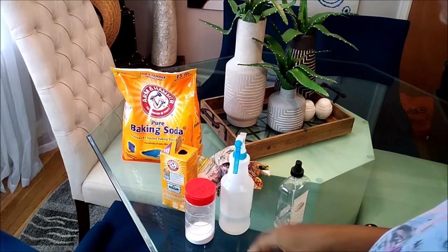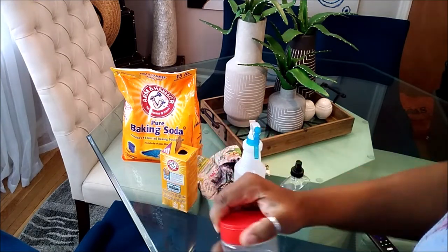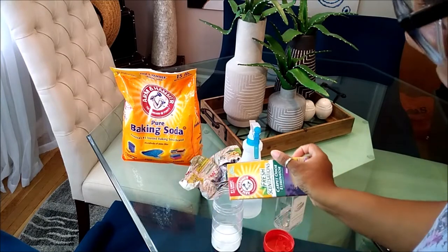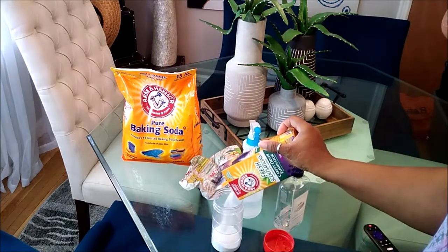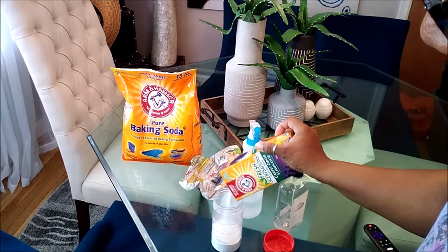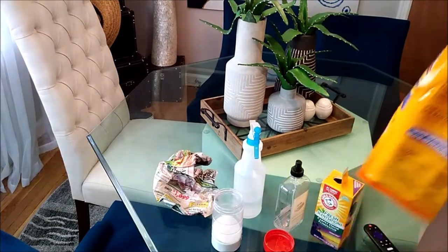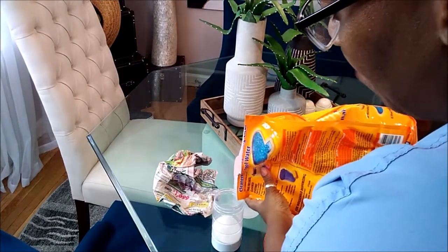Okay guys, so I think I told y'all about how I stretch this, but I'm going to do it because I need some for my carpets. I like to put this on the floor before I start cleaning, and let it sit and marinate as I clean, and then I vacuum last. I just use baking soda to stretch it, and I get this big bag of baking soda from Sam's.